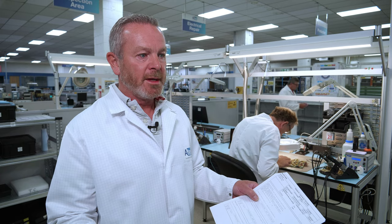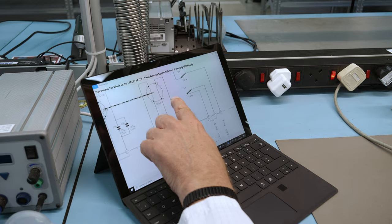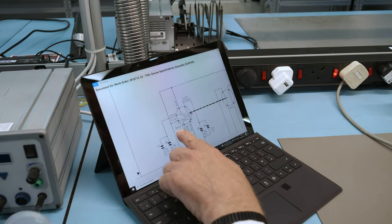We've managed to make sure that everything is at the fingertips now, whereas before it was on a piece of paper — they were writing it down, going to cabinets, getting engineering documents. All of that is a thing of the past for us now, so this is the start of the future for A-Tech.